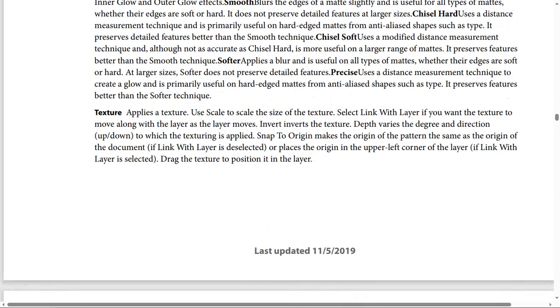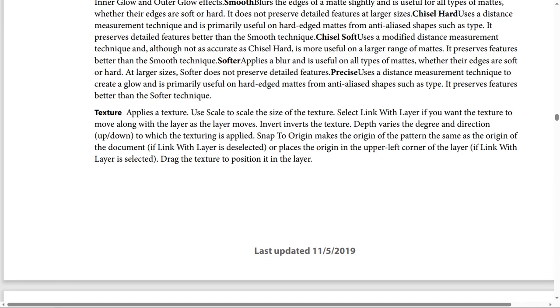Texture applies a texture. Use scale to scale the size of the texture, and select link with layer if you want the texture to move along with the layer as the layer moves. Invert inverts the texture. Depth, by the way, varies the degree and direction, up and down, to which the texturing is applied.